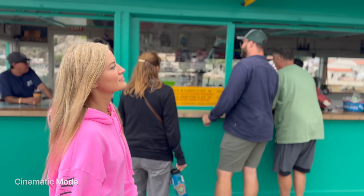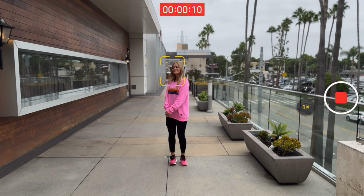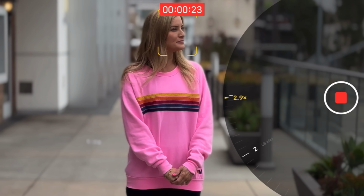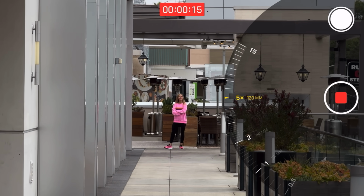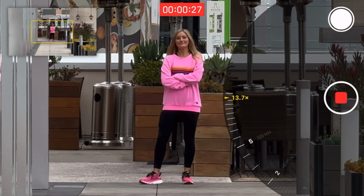So now cinematic mode supports digital zoom from 1x to 3x. So you can tap 1 or 2, and then you can use the scroll wheel to go all the way up to 3. Now in regular video, you can do this as well, but all the way up to 15. Something else I noticed is how smooth the zoom is. So when you're using the scroll wheel, you can really fine tune your zoom and get as close or as far away from your subject as you like.